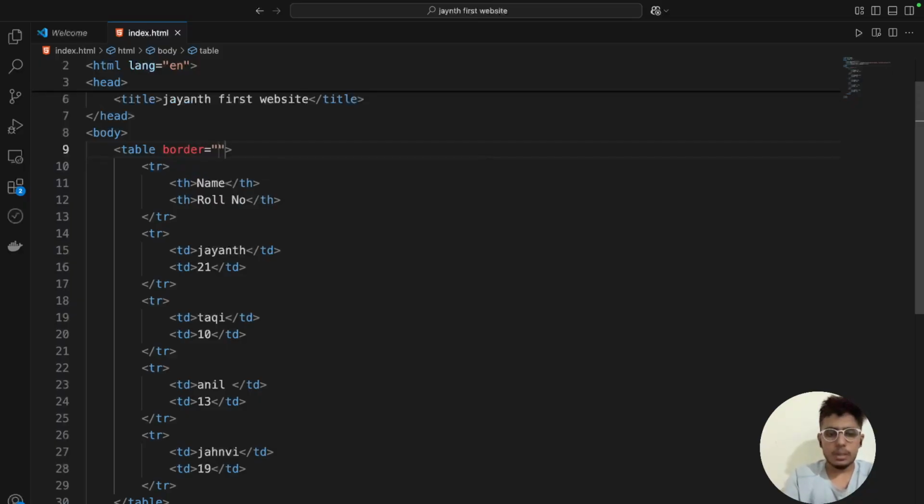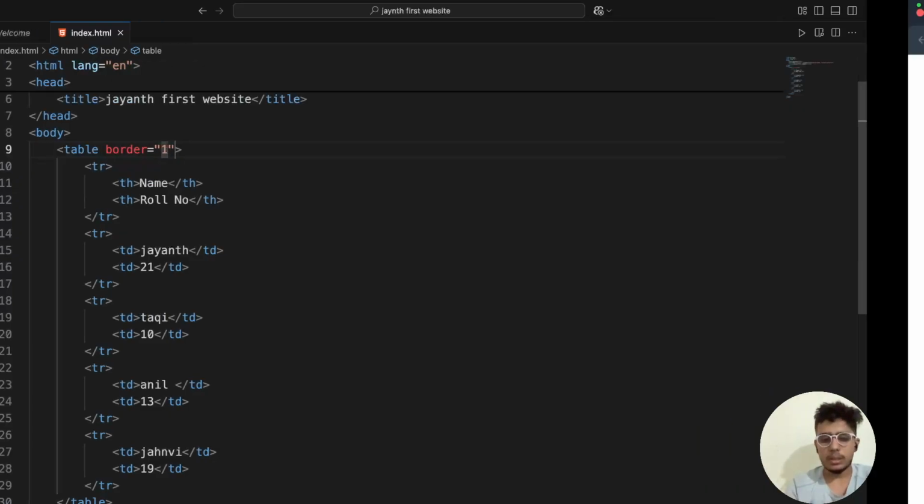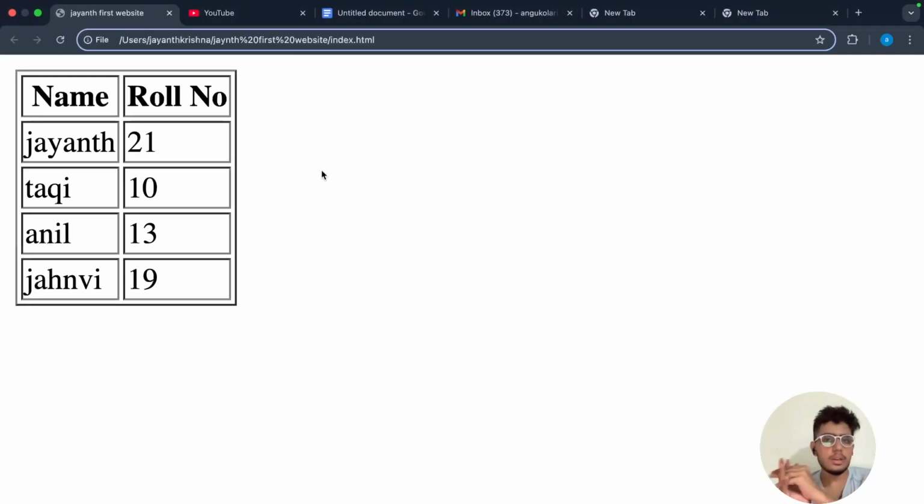But right now, because we are learning HTML, I will use only basic inline CSS. In future, we will learn proper CSS. So here you got a basic table in which you got a list of names, and on the other side a list of roll numbers.